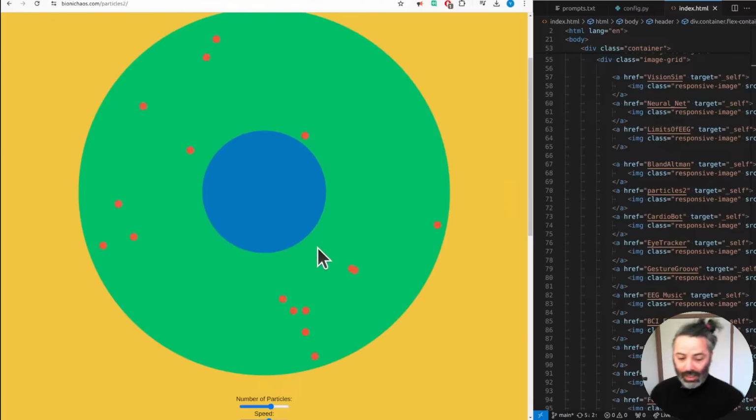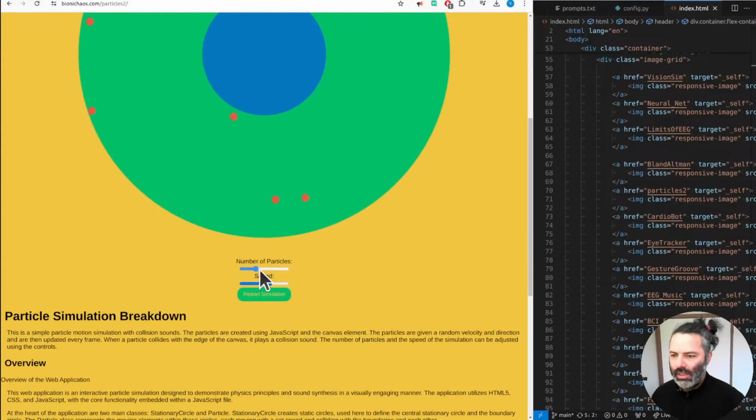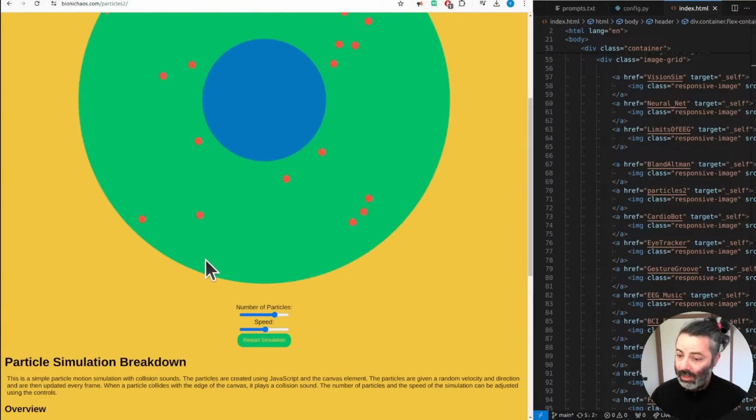Currently it's just a silly game, but potentially it could let you review time series data that way, instead of the traditional scrolling on the screen. You could just be looking in one spot. This could be the number of particles, could be the number of channels. Normally we do 20 something in EEG, and the speed could be your frequency.